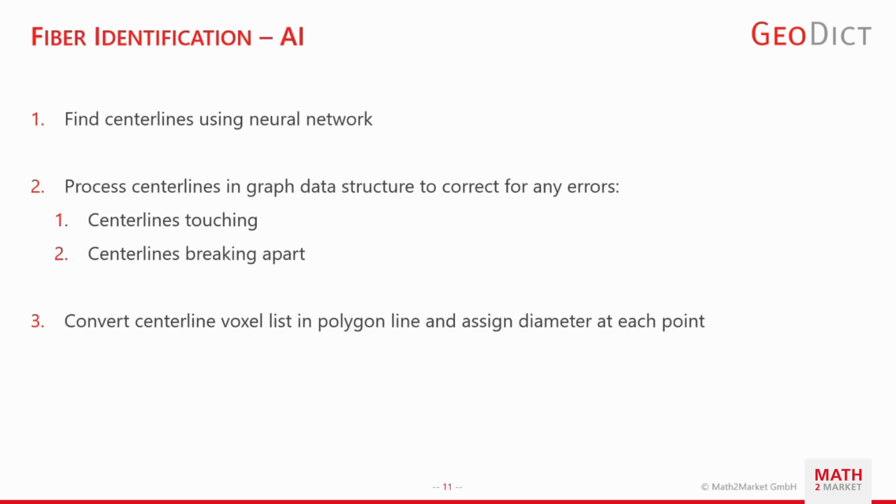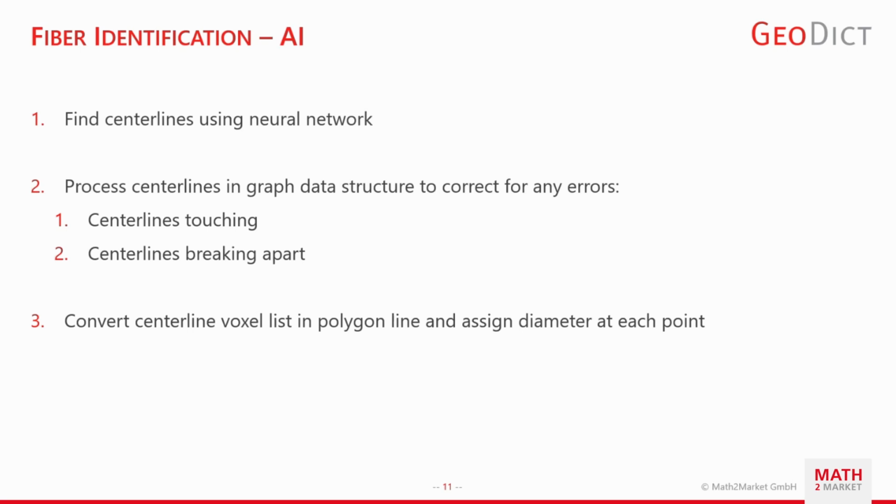So how does FiberFind do this? Instance segmentation and length measurement. We start with the neural network that finds us the center line of each individual fiber. We then use these center lines. At that point, they are just basically voxels in a CT scan, and we process it into a graph structure that we will analyze for errors and correct any errors that we might find, because, well, it's an AI method. You cannot directly control its output, and there might still occur errors in some cases. That's why we have this correction step.